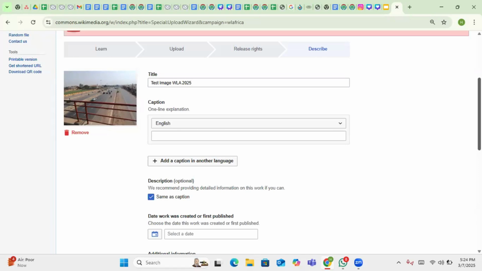So when you are giving your file a title, first of all, consider a title that is related to the content of whatever you are submitting, either an image, a video, an audio, whatever it is. That is number one. Then number two, consider a title that will be easy to find.